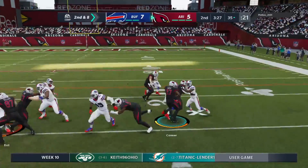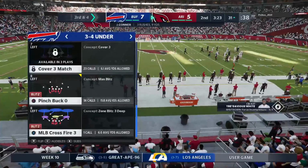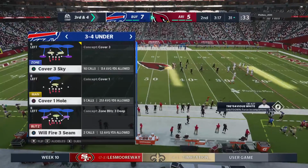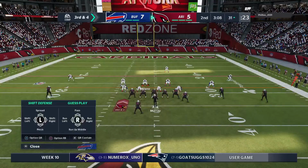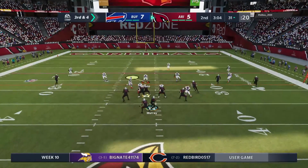On 2nd down now, it's Connor. 4 yards on the pickup there as it'll leave him with a 3rd and about 4 more for a 1st. When you find that kind of yardage, you couldn't be more confident as a ball carrier. And guess what? You're going to go back and tell your offensive coordinator, I'd like to keep carrying it, thank you. The Cardinals on 3rd down, 2 for 5 to this point. This is 3rd and 4.